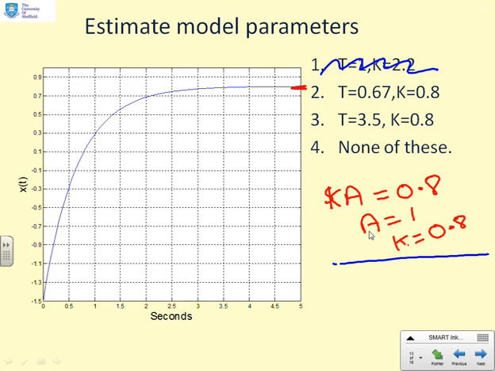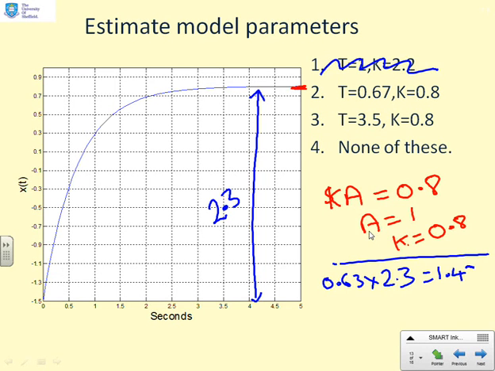To get the time constant, we're looking at a 63% movement. So let's work out what this distance is. So I've got a distance here. It finishes at 0.8 and starts at minus 1.5. So the total distance is 2.3. Okay? So if I do 0.63 times 2.3, and again what I'll do is I'll get my calculator just to make sure that I don't do this in a stupid way, then I get 1.45. Okay, so after T seconds it's moved 1.45.